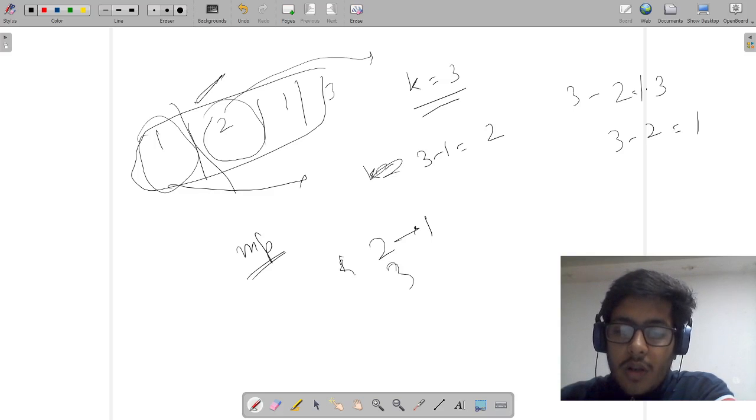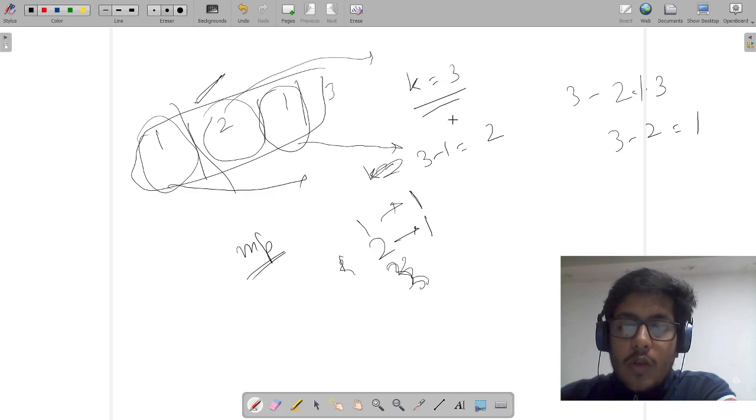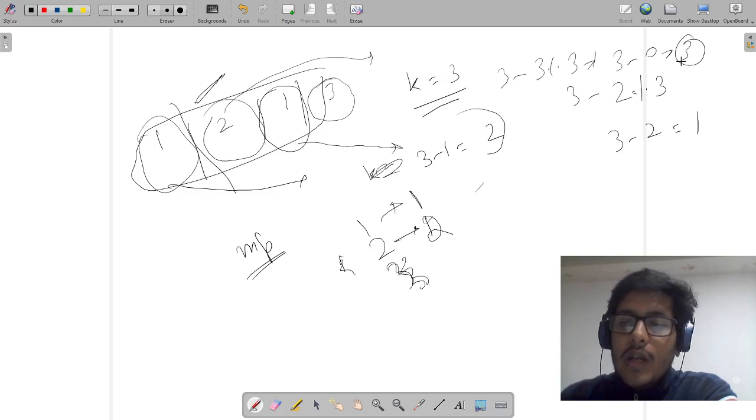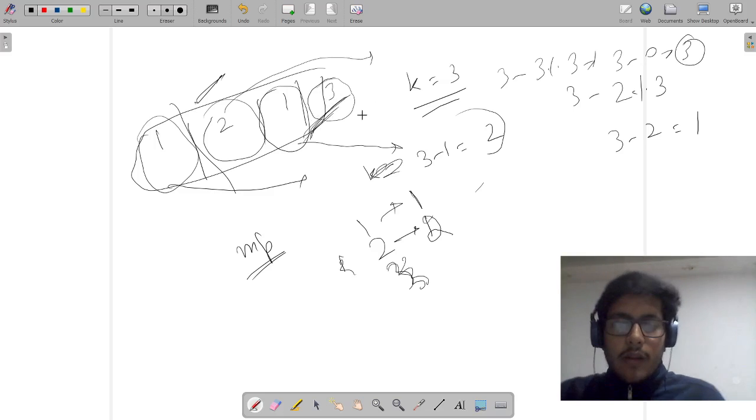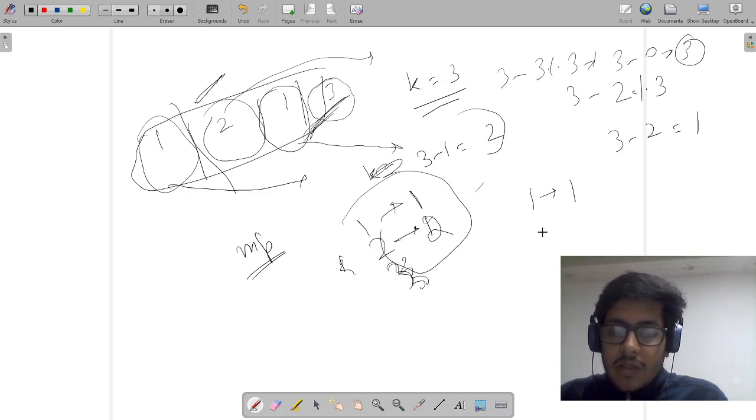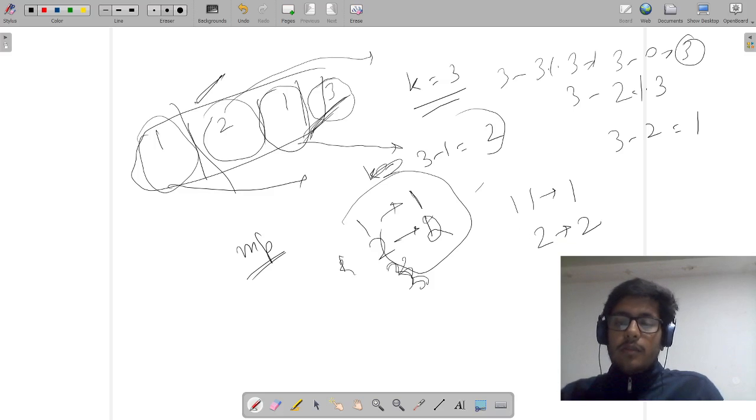So I'll add 1 to this map, and then I'll add for this, and this would be 2 only again, so this gets incremented by 1 to 2. And for this I'll be adding 3 minus 3 modulus 3, which is equal to 3 minus 0, 3. For all the numbers which are divisible by 3, or the k, I don't need to add anything to the map. So this would be the situation of the map. 1 would be present 1 time and 2 present 2 times.